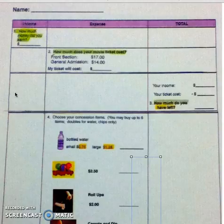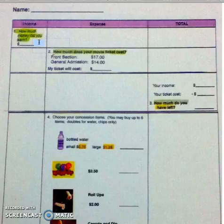So here we go. First things first, how much money did you earn? Your income is already on your sheet there, but mine isn't, so I'm going to put mine in right here. I'm going to say I made $27. And so I'm going to put that in right there, and there it is. I've got $27 for income, and you have some amount as well.